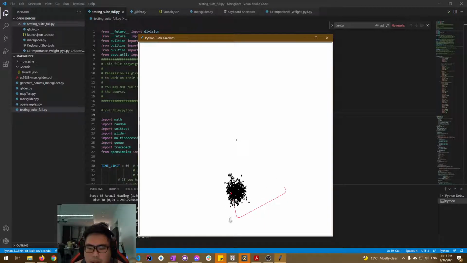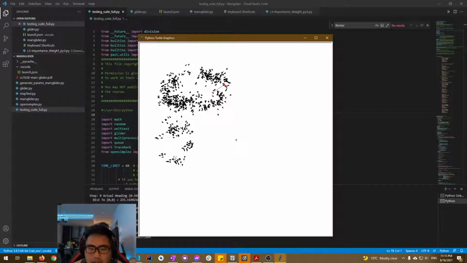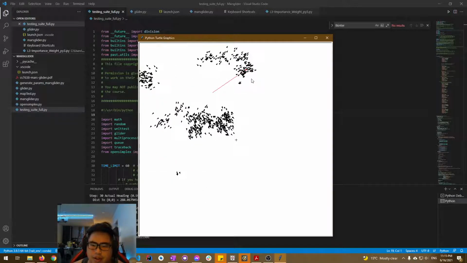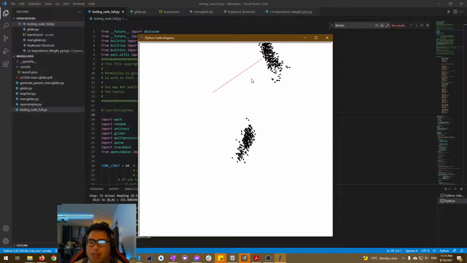So basically what we do is we create all these little black simulated gliders, and at first they're all over the map. But then based on probability, we kind of trim them, like prune them, and reintroduce them at the locations of the higher probability areas.